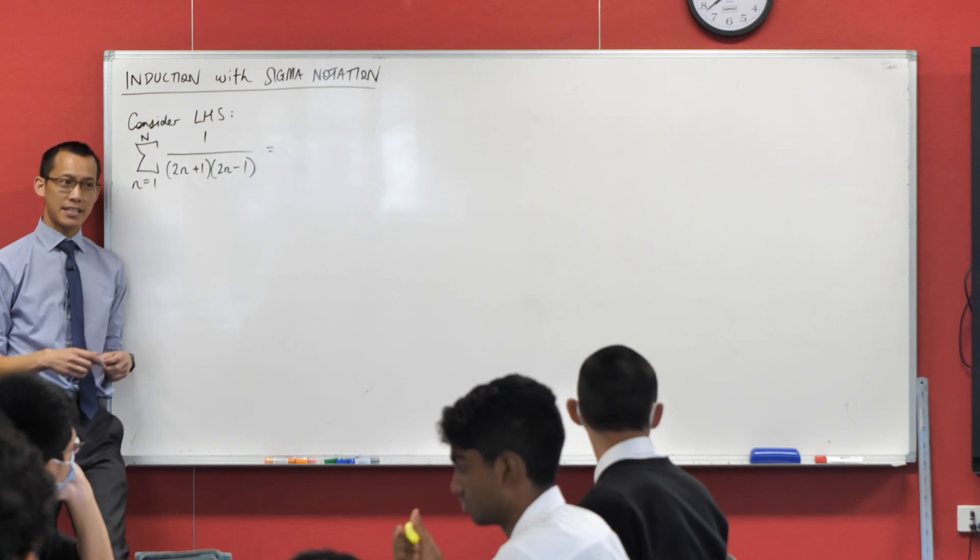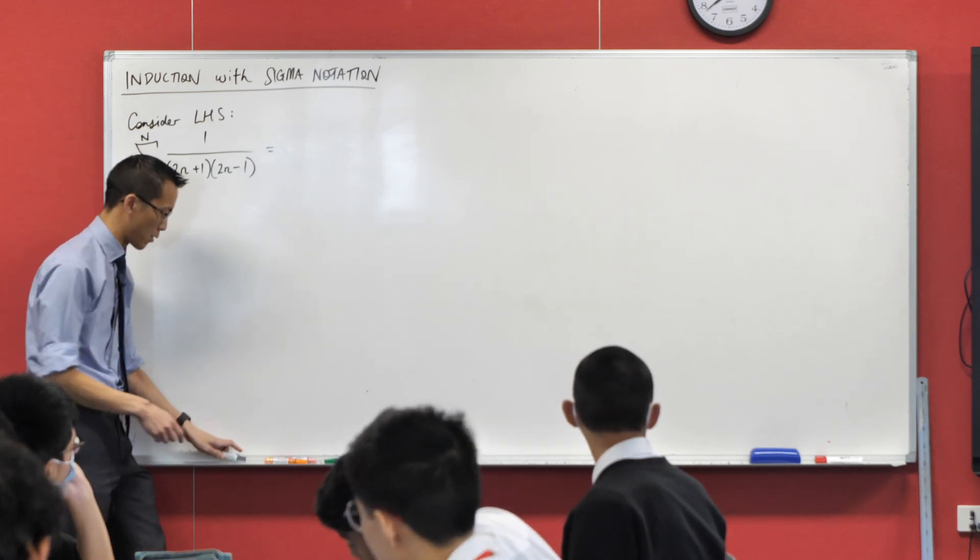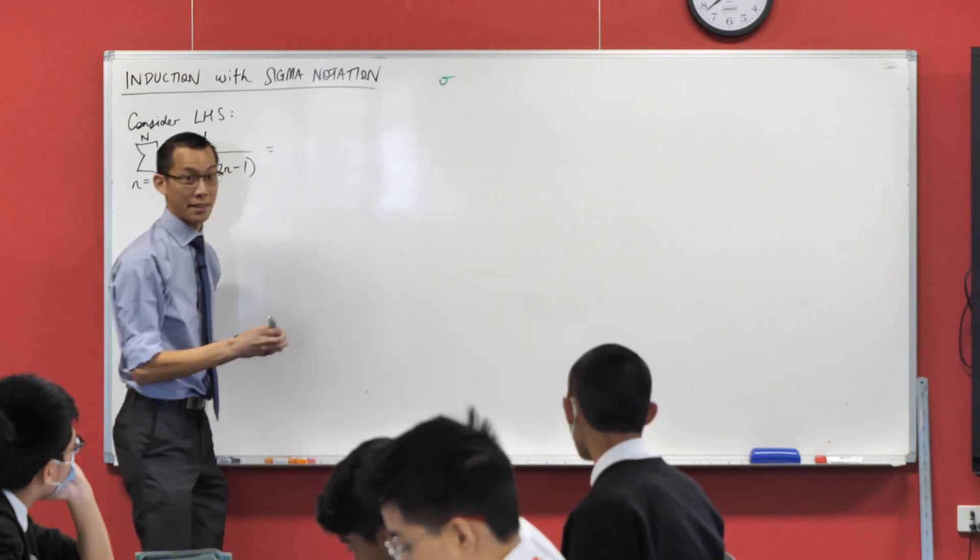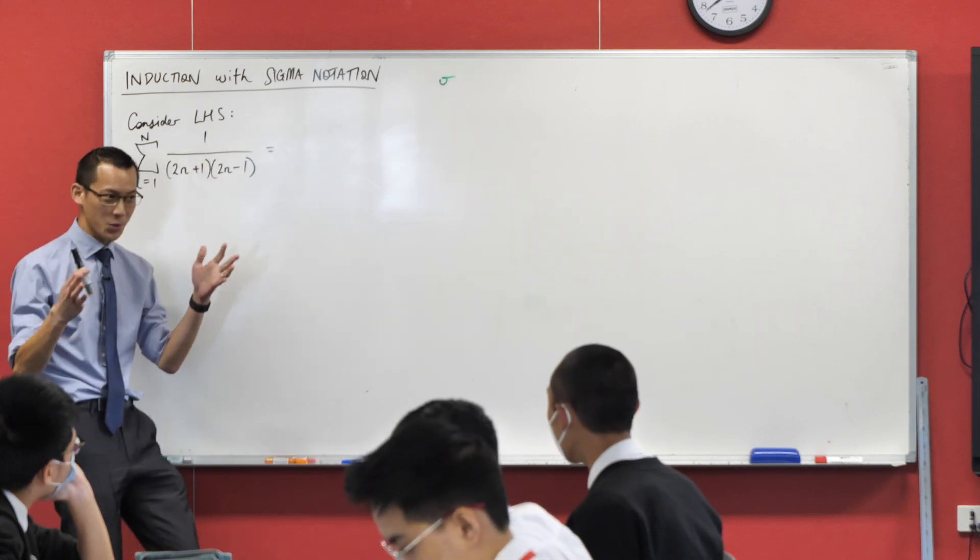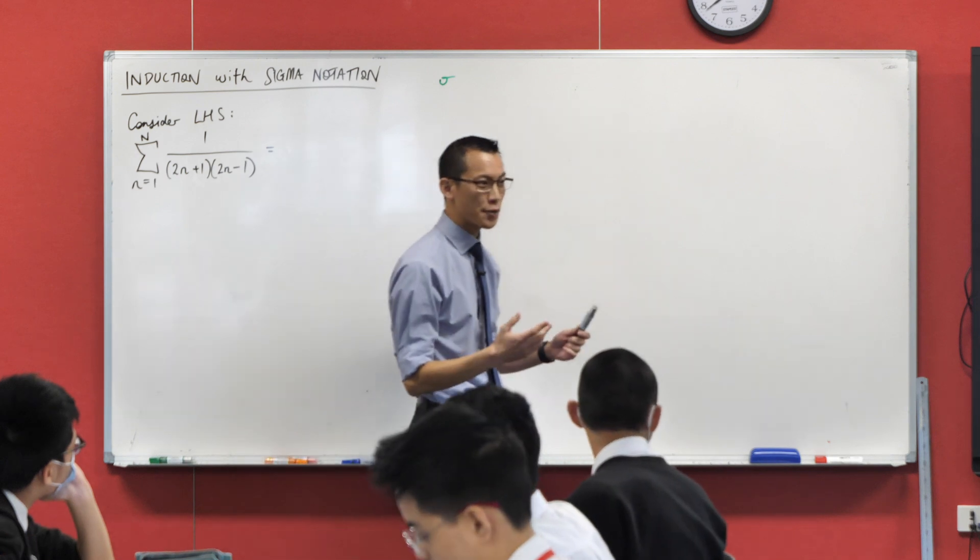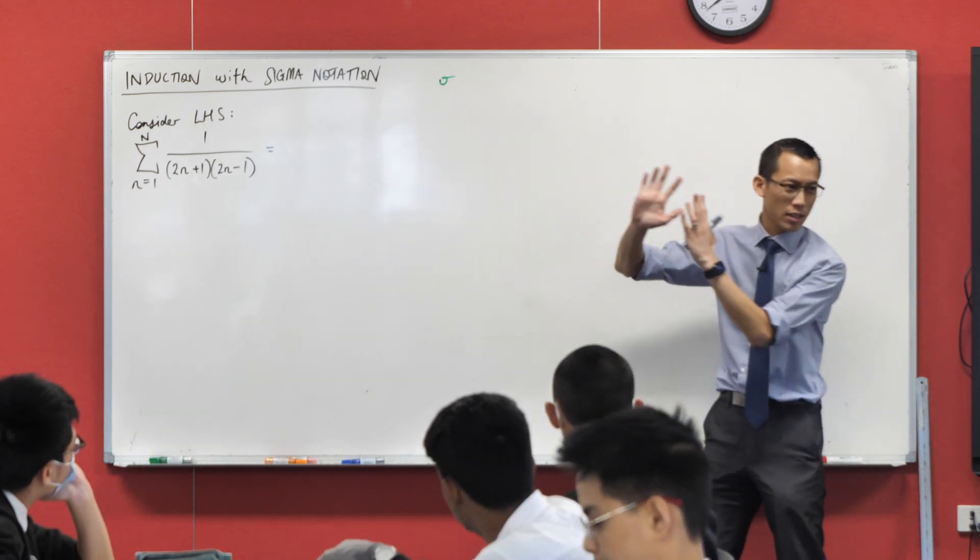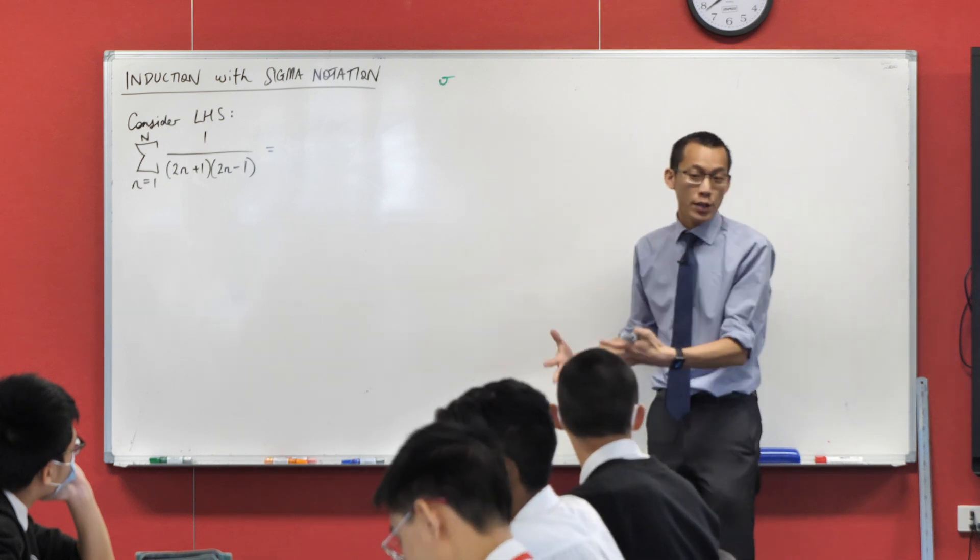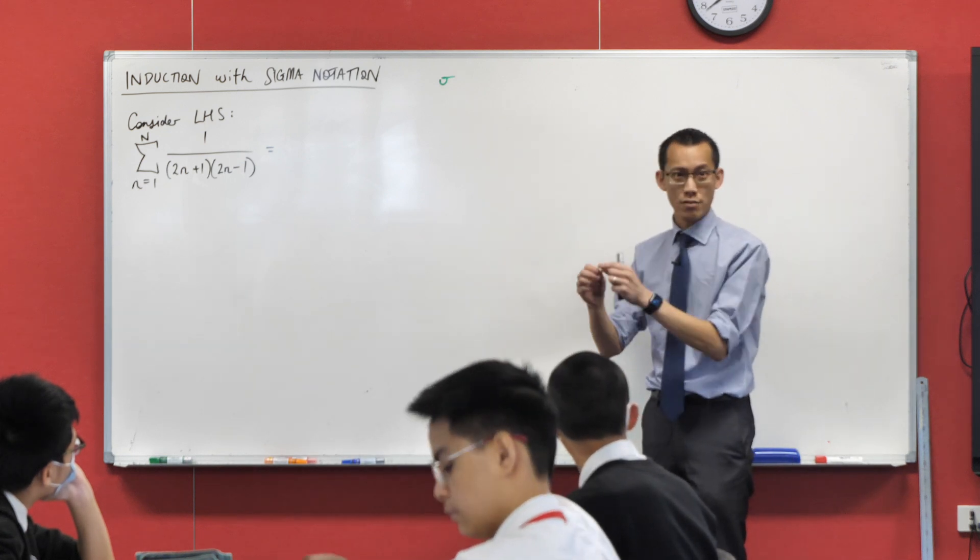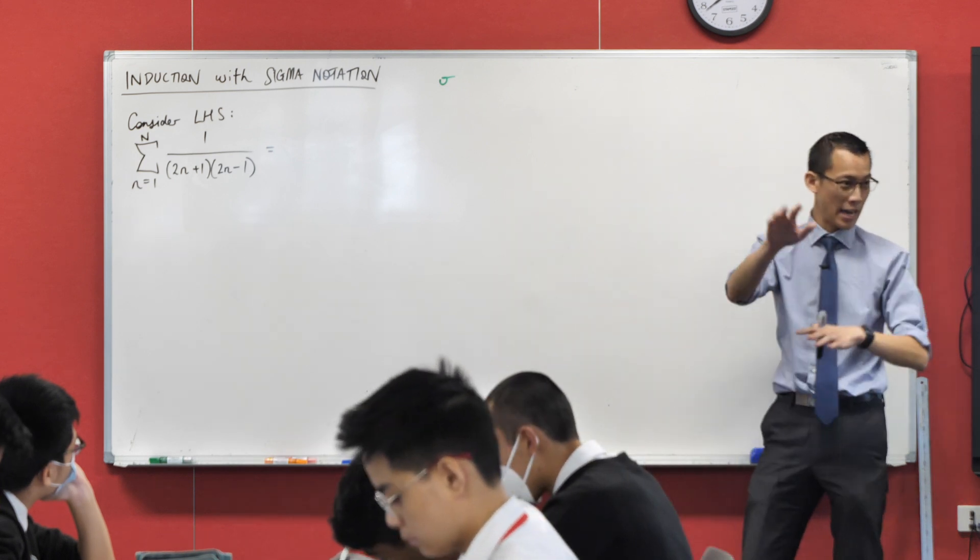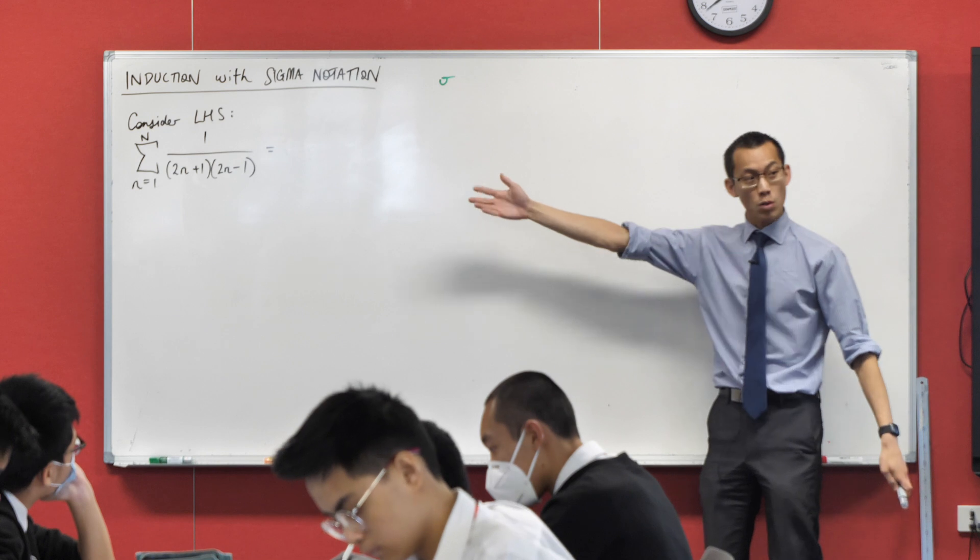This Greek letter Sigma, this is capital Sigma, by the way. The lowercase Sigma, which you might remember from your calculator, looks like that. The capital Sigma, it's an S for sum. We're adding things up. So this is just like the induction you did in extension 1. We frequently handled series of terms. And then we would say, well, if it's true for k, prove it for k plus 1. So what does this mean?